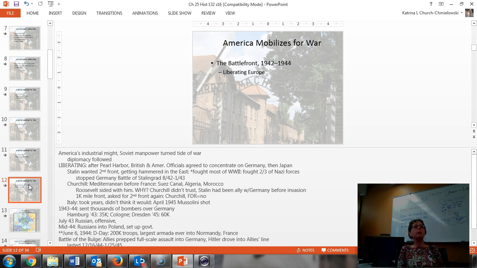2/3 of the army is hitting Stalin. How do you think Stalin felt about that? Probably pretty angry. Angry and afraid, yes. Who was he angry at, Nicholas? Troops, yeah, he was angry at Hitler, but he was also angry at Churchill, because he kept asking Churchill for a second front to weed some of those troops off of his 1,000-mile front, right? And so he was totally getting hammered.